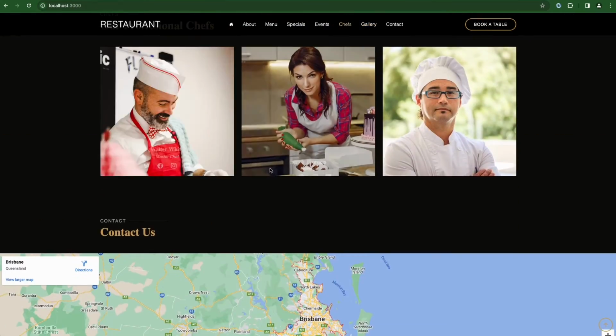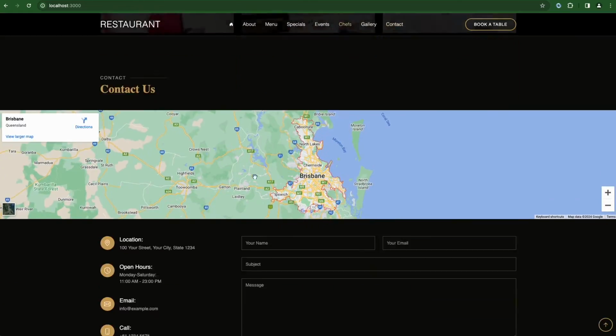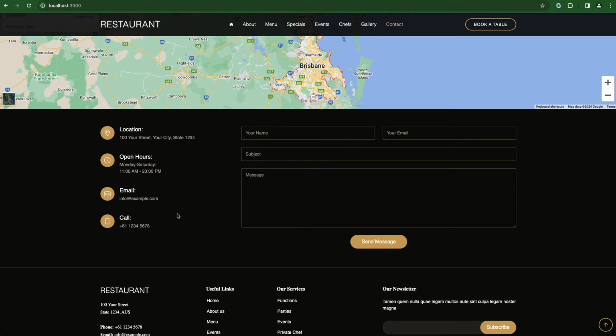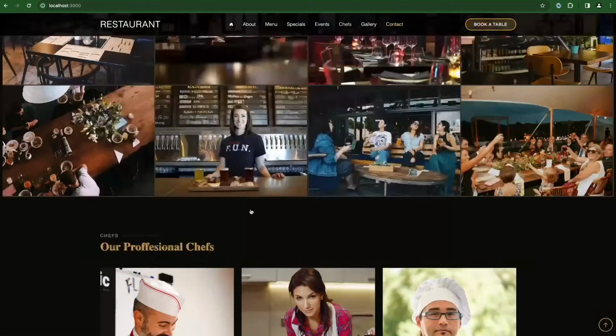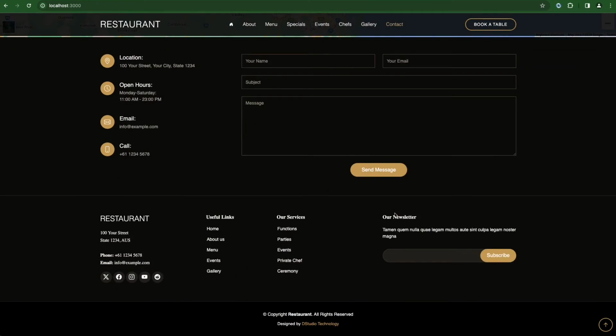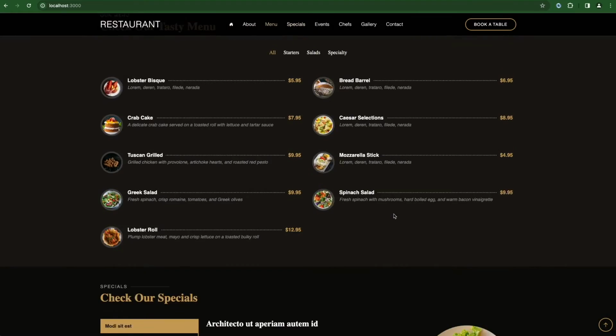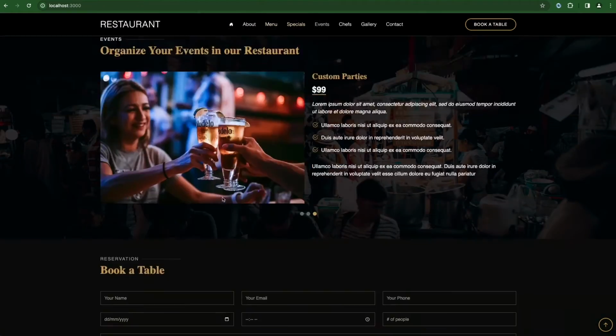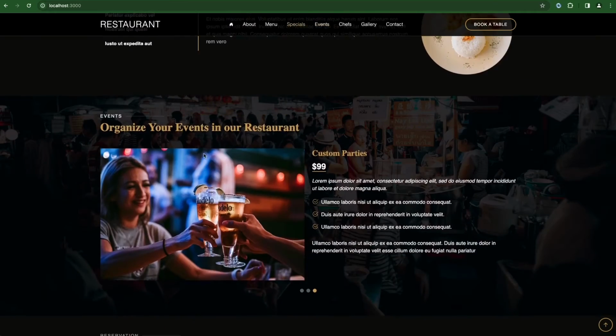Okay, so this is pretty much what we have done. For the contact section, we have a map, and also we have a message area. This will allow you to send a post request to the backend, and it's similar logic to the book table section over here. So we're only going to do one, and you can finalize the other one on your own. So that's pretty much the key function of our restaurant website.